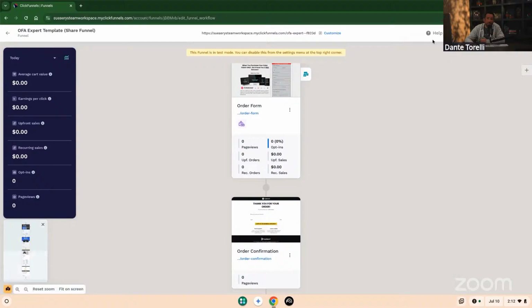You can see at the very top, test mode. You are in test mode, meaning we can run our test purchases. And we're going to run our test purchases to make sure that the emails we receive are the right emails. And we're going to go interact with our funnel exactly like a customer now. So click this little button at the very top. That'll just open up a new tab where we can go view.